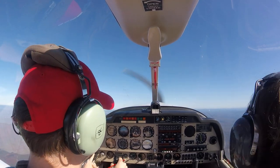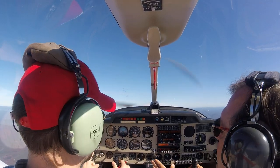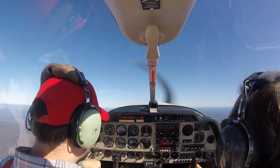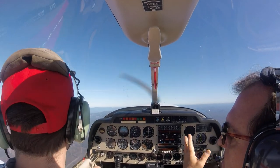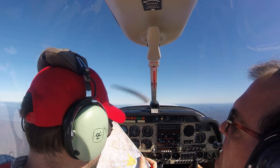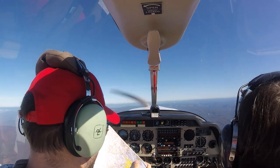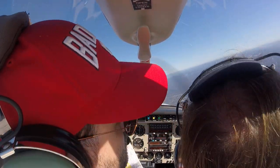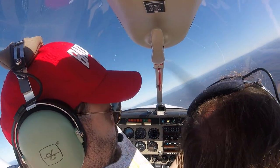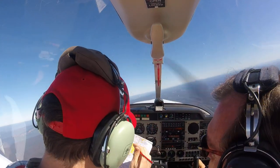Centre 133.5. 133.5. Oh, I'm taking over just to help you along with this. Thank you. We're really close. Yep. So we should be where the road turns 90 degrees. We should be opposite basically a creek going down towards the lake. Yep. And the road should be hanging a 90 degree turn. Okay. What do you see? There's a 90 degree turn. There's a big place, small place. So that's Hazelwood there on the corner.